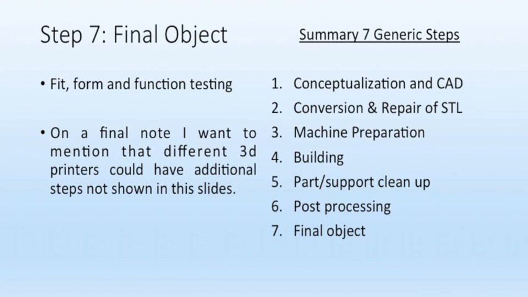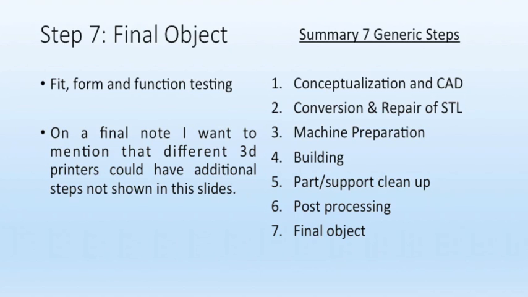First is the conceptualization of your idea and actually 3D modeling it out. This to me is the most difficult, so this is what you should be looking at. Next is the conversion and repair of the STL. Currently this is done using software, so you don't really have to learn much. Then machine preparation, where you have to do a bit of work. And fourth, the building process is fully automated, so that's very good. You can just leave it to print on its own.